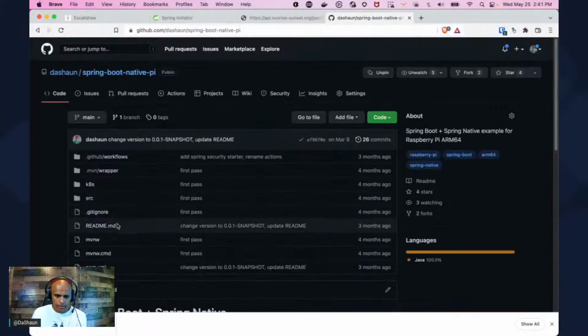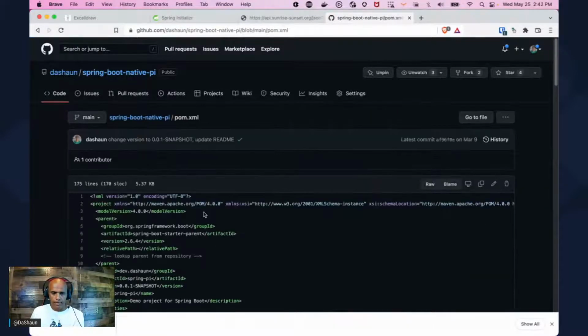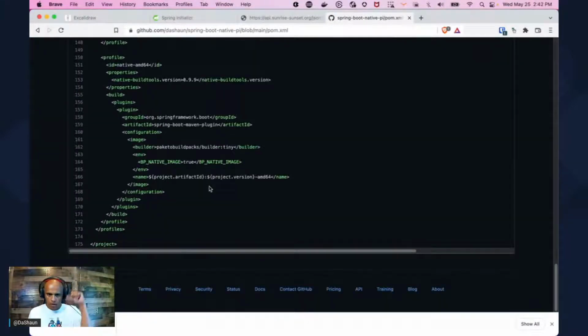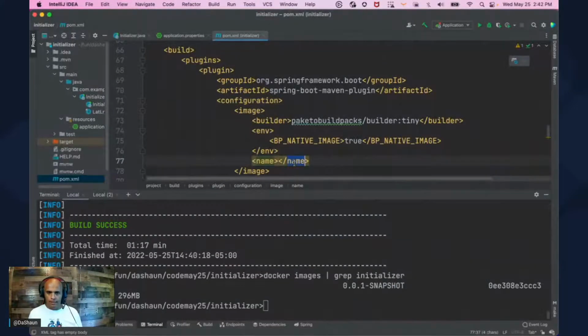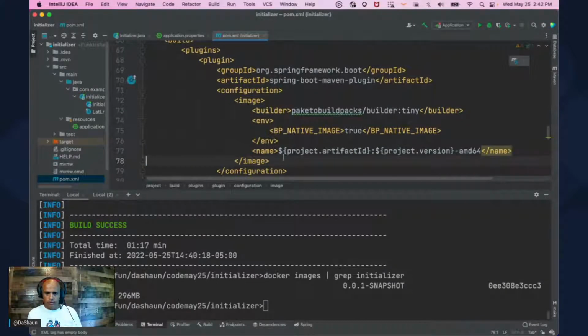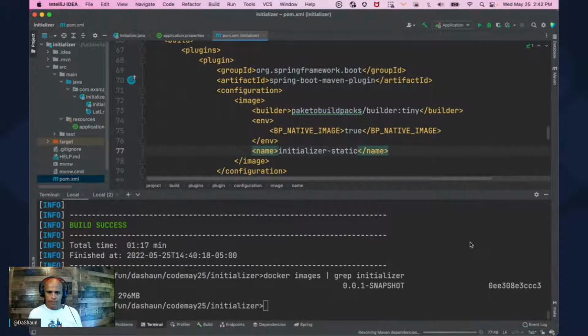Make sure that I rename the artifact each time. And yeah, it didn't look like that. So this time we're going to call it Initializer static. Fair enough. Let's see what it thinks.